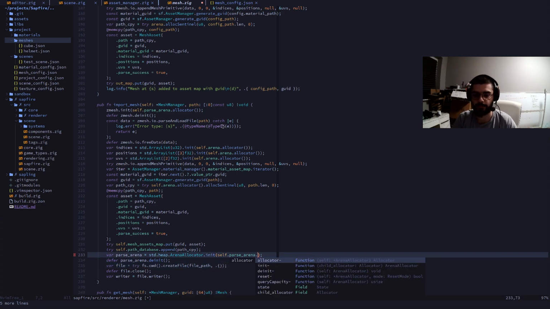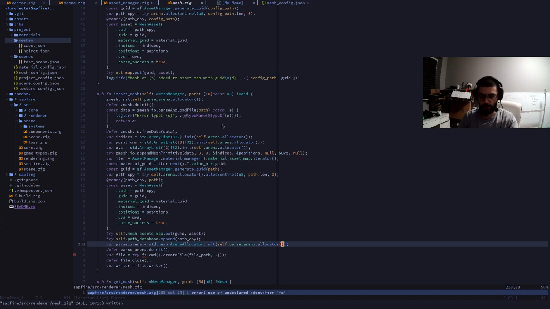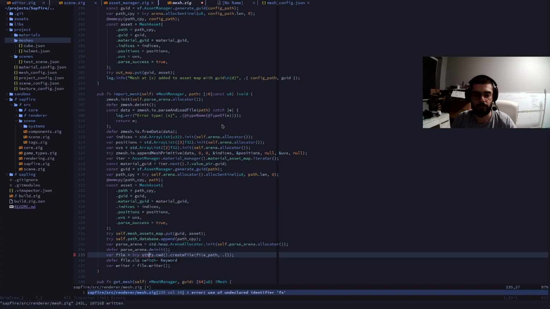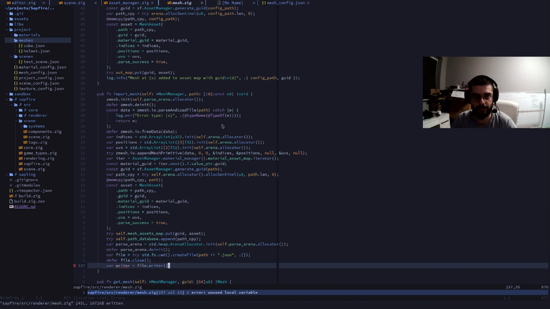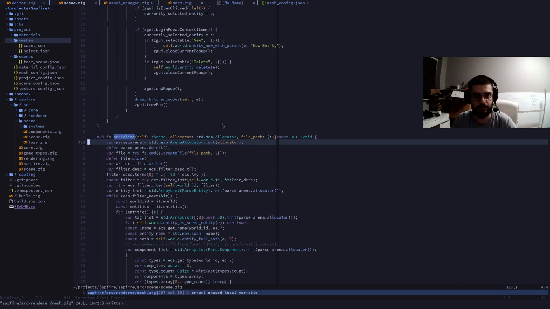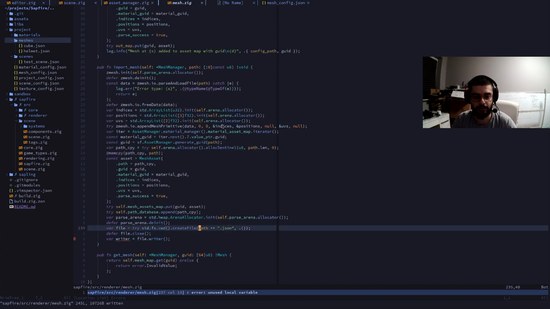Because we're gonna have a file per imported file. I don't know if this is gonna work. I think it's not gonna compile here, but that's all I can do right now. Actually here, this is fine.